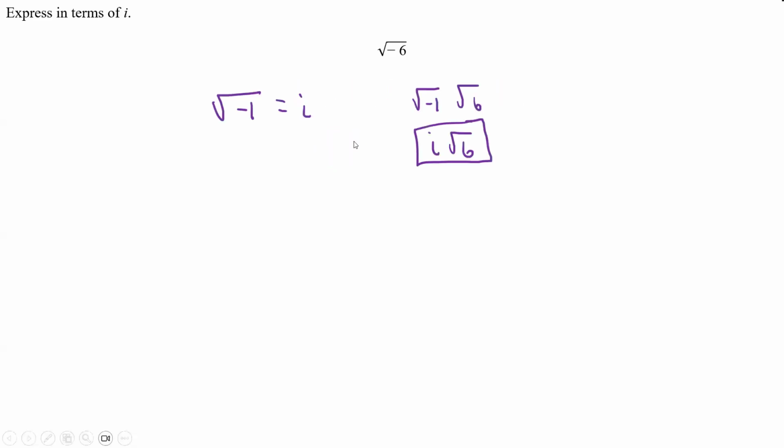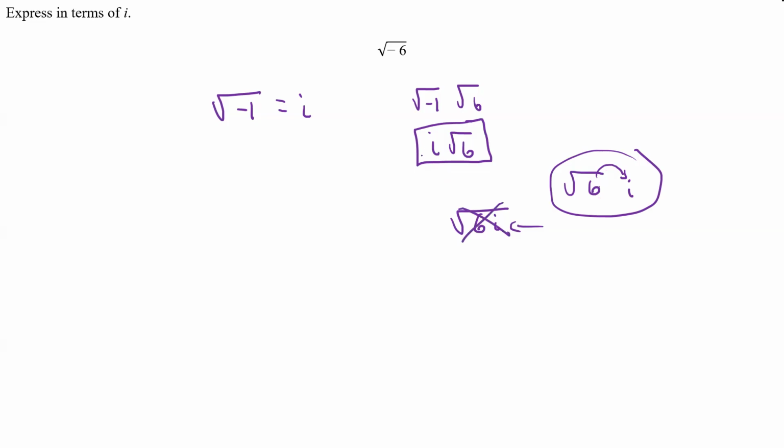But when you have a square root, usually you put the i in front, because I would say probably more than 9 times out of 10, when you type it in, you're going to put i and it's going to be under the square root. What you have to do is type square root of 6, then arrow out with your arrow key and make sure it's outside, and then hit the 6. And most people forget to do that. And so they end up with the square root of 6i, which is not the right answer.